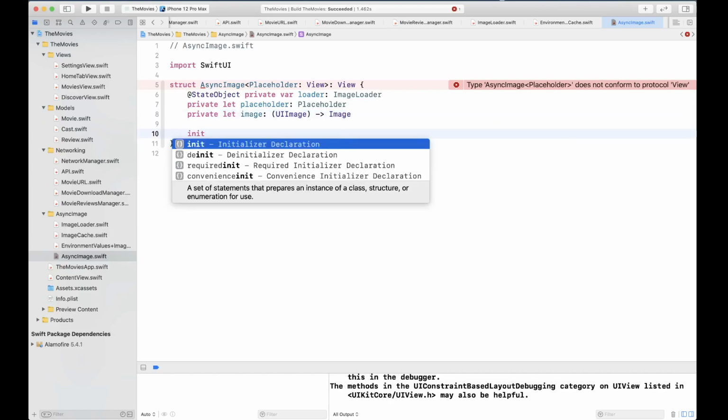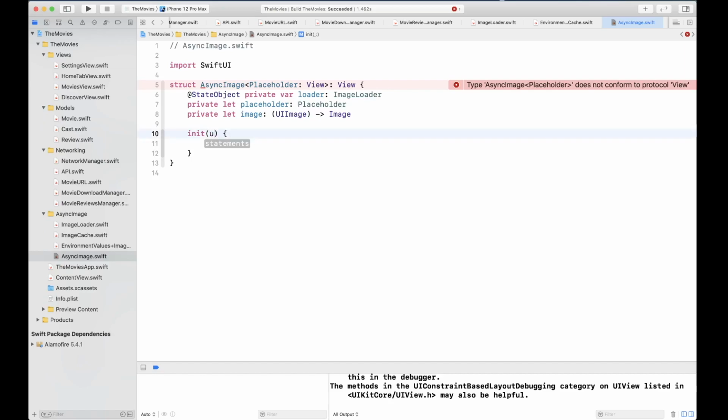Okay, for the initializer, we're going to expect URL. We're going to expect view builders, so we go ahead and separate them in different lines.